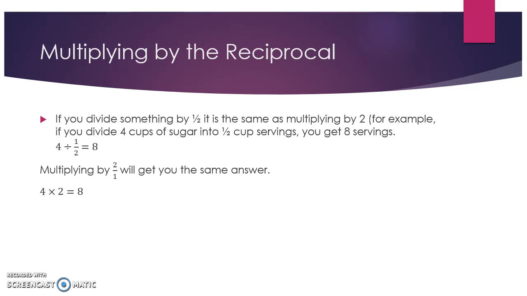So the example I gave here is if you divide 4 cups of sugar into 1/2 cup servings, you'll get 8 servings. And for something like this, if I were doing a lesson with a student, I would maybe even give them the cups of sugar or whatever you want to actually divide and see that their amount of servings doubles. So they see that 4 divided by 1/2 is 8, and that's the same thing as doing 4 times 2 over 1, which is just 2, equals 8. So then after something like this, I would just give my students a few more examples to have them practice it and really understand it before going into which method of division they would use for certain problems.